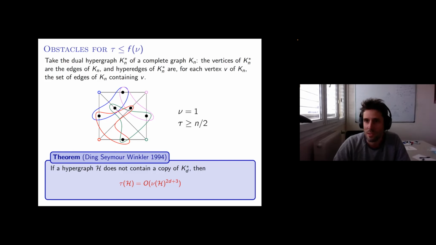All right, so this was some general introduction about packing and covering. There is much more to say, of course. From now on, I'm going to specialize to a specific type of hypergraphs that is very natural in geometric graph theory. These are ball hypergraphs. And we're going to specialize these packing and covering questions to balls in graphs.